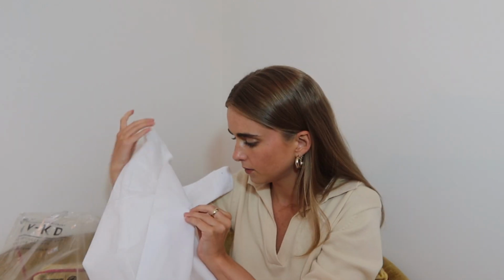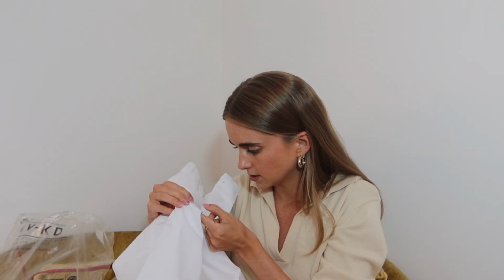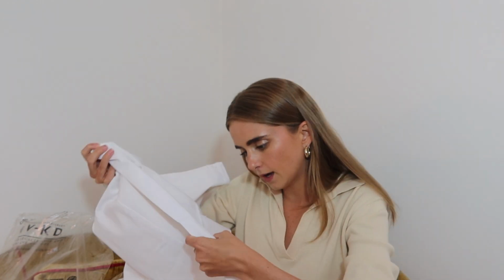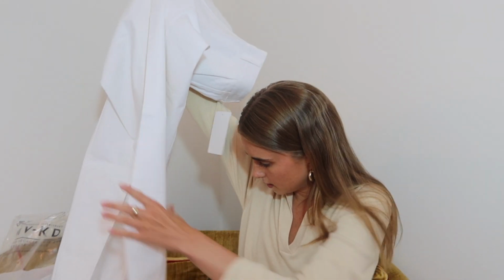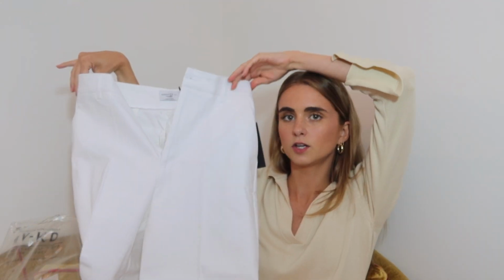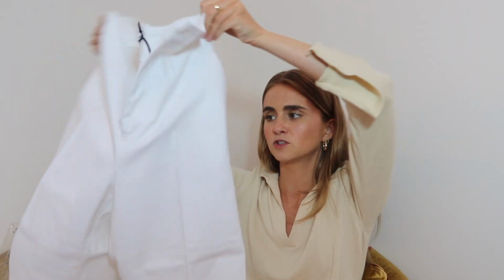She had it on with like a tube top. Oh no, there's a brown stain on it. Maybe I just got that on it. I don't know how. Oh no, there's a couple brown stains. Okay, well that probably will, oh my gosh. What the heck was this on? Okay, well hopefully that will come out. But I'm excited to try these on. I think they're really, really cute. I don't have anything like this in my wardrobe. I have like a pair of white jeans, but these are more of a nicer pair of white pants, so really happy about that.